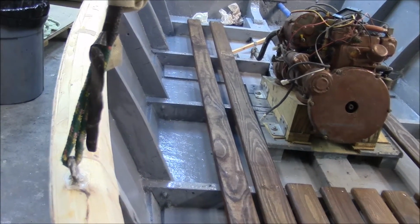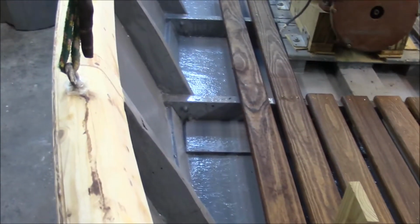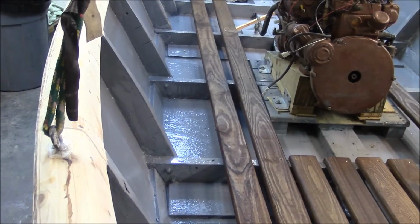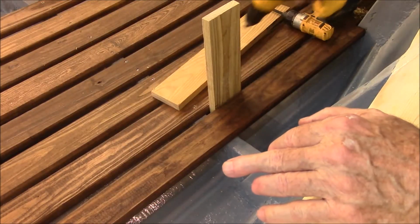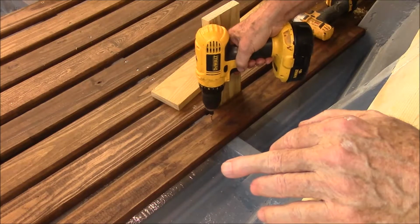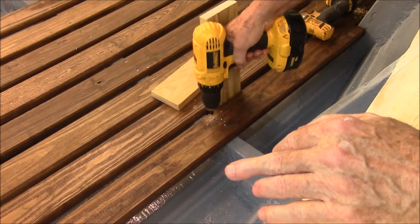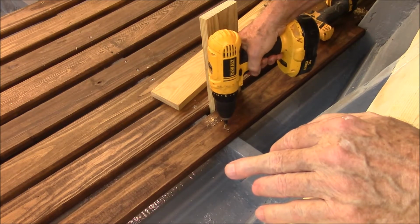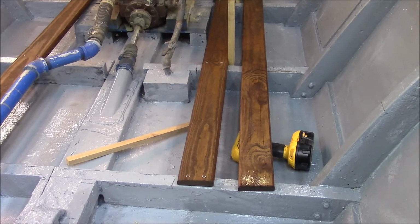I'll attach it up here. I'll attach it there, and I'll attach it here, and then down at the end, I'll just pull that in, put my spacers in there and pull that in. And now I know this spacing's right because I have a spacer on it. I got the first two down there. I got the curve in it.